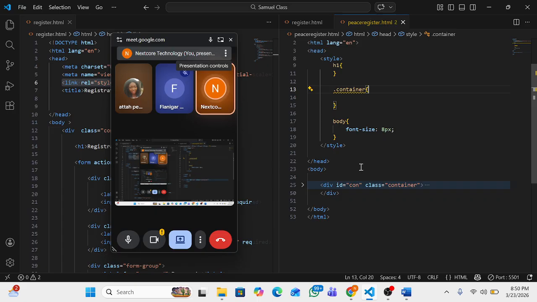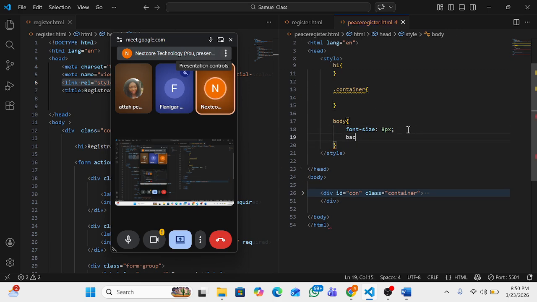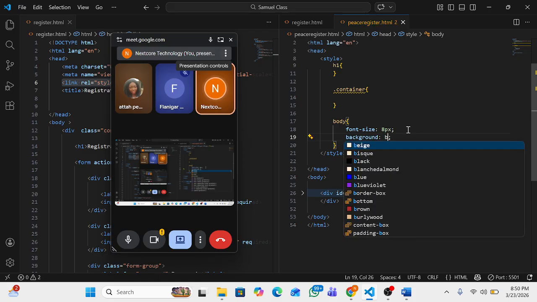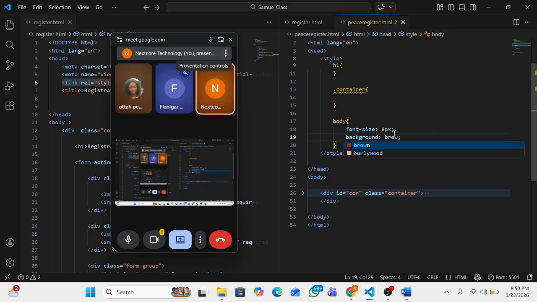I want to increase all the size of the font of this particular body. Let me also add a background to it, which is, let me say, brown.